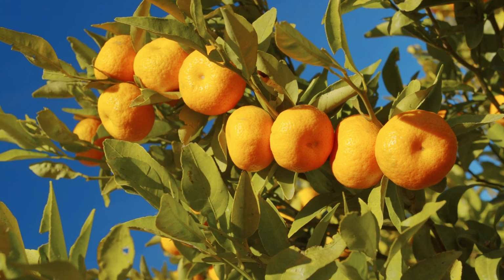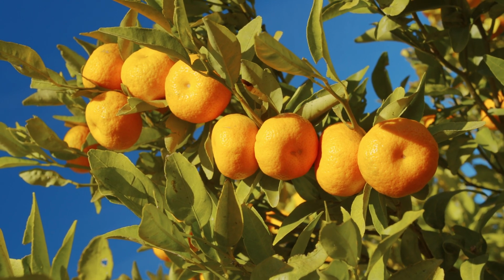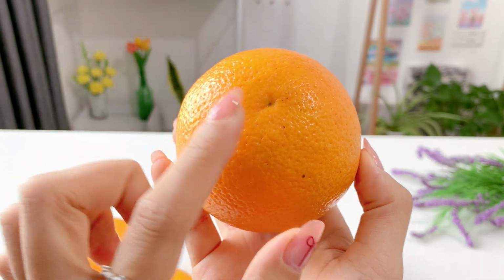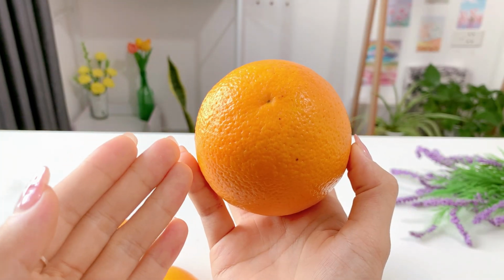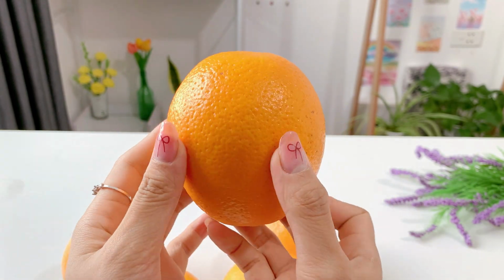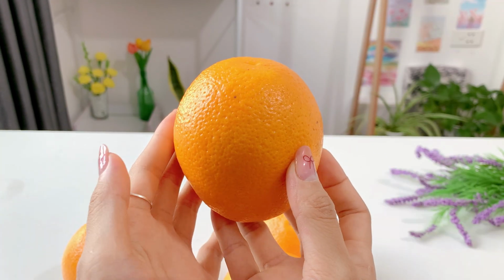The fruit had time to ripen naturally, allowing all the segments to grow nice and full. These oranges tend to have a firm, juicy interior with very little airspace. The flavor? Sweet, rich, and well-balanced, just the way a good orange should be.